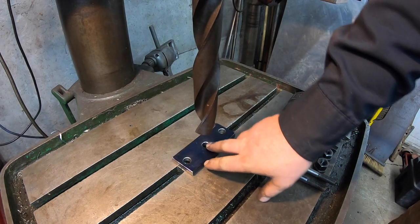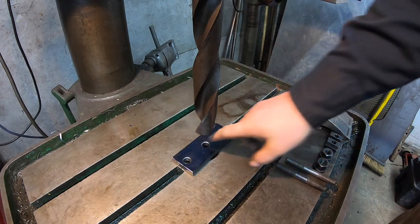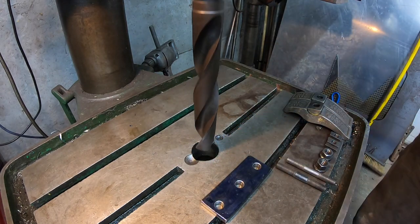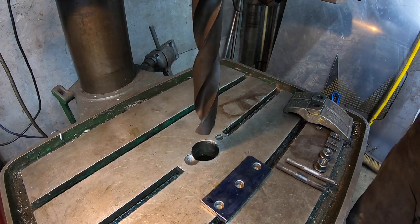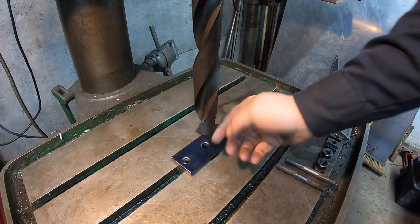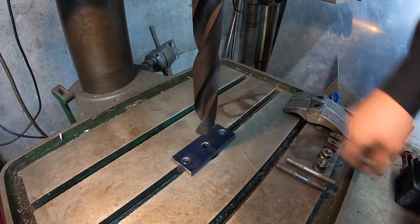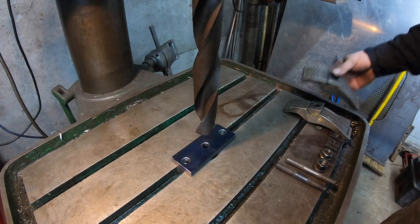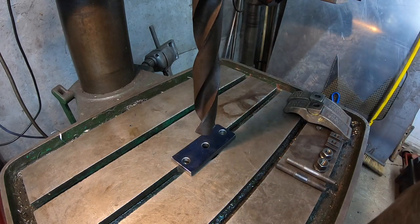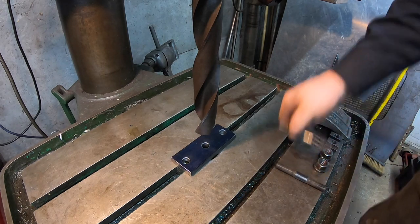We're going to get that center hole punched out. I got a 1.5 inch drill in the big drill press. This table's already got a big hole in it, which will allow that bit to go down through it. So we're just going to clamp this piece right down to the table. I'm just going to center it up off the tip of the drill bit. That's going to be close enough. And I'll clamp this down. I'll get some of those right height clamps, which work good. So we're going to stick that on there, get it clamped down, and poke a hole down through it.